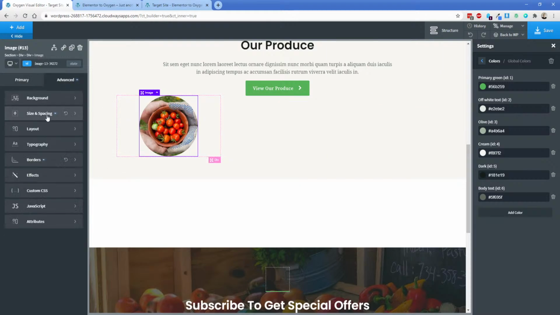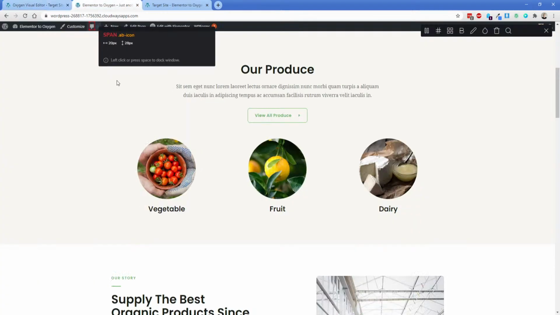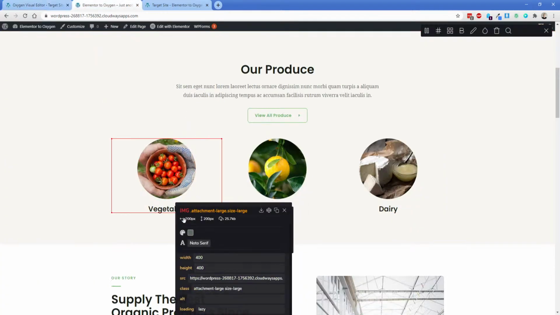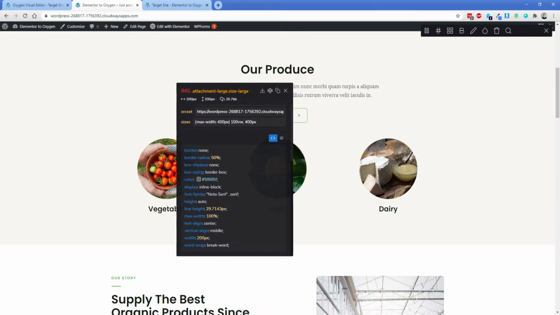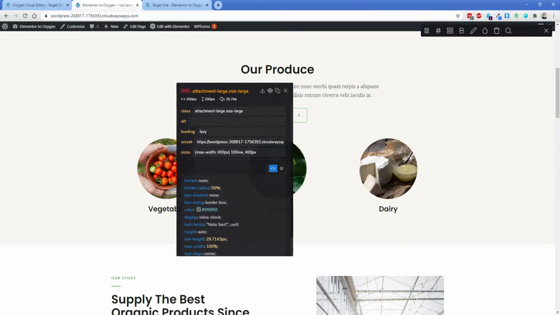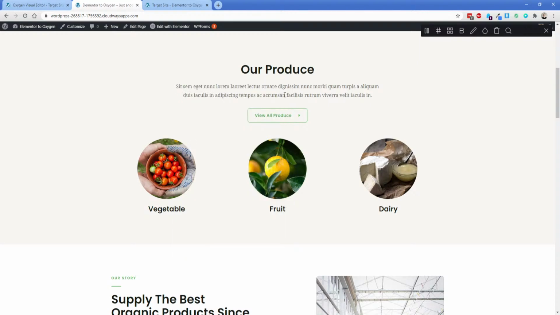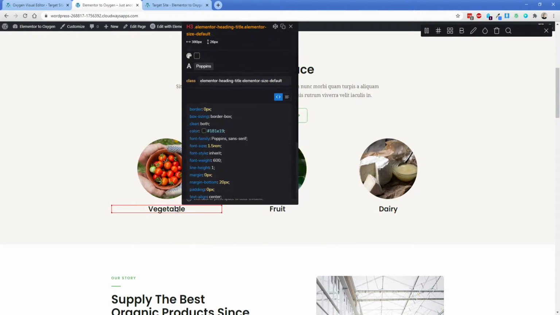So we've been using about 15 pixels of margin on almost everything here. I would imagine that's pretty consistent. Let's take a look and see on this image if there's something else set up. No, that's going to be close enough. Maybe we need to bump it up ever so slightly.